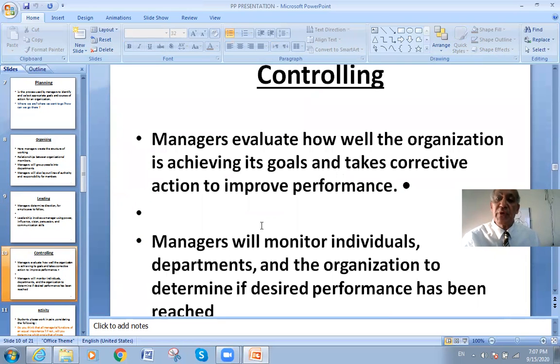Now we'll go to the controlling function. By the way, I'm saying again, this is management as a whole in general, and at the same time, it is a function of human resource management as well. In human resource management, the manager of the human resource is planning, organizing, leading, and controlling. He's doing the 4 jobs.